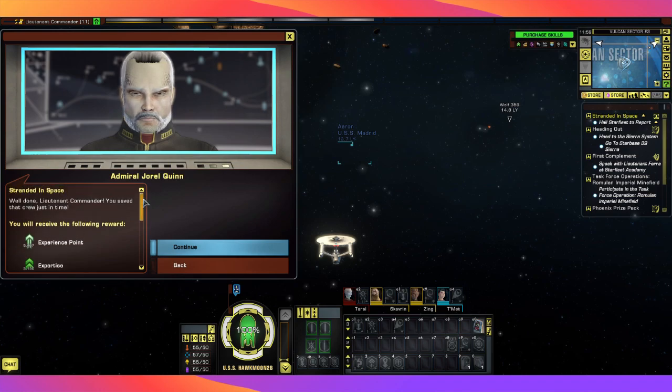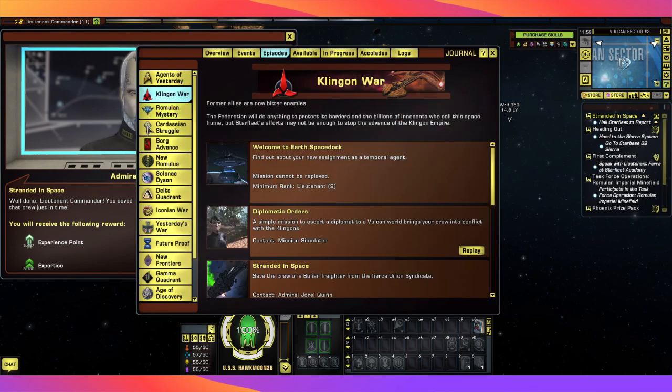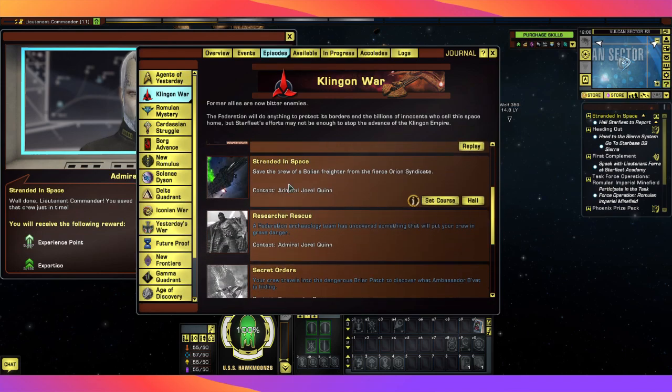As with the other videos, I'm not going to do that right now because it'll take us into the next mission, and I do like to actually start at the beginning screens. So we can go into our journal, check our episodes. Mine's full here because I've done them all before. You may only see the ones you can do. And we've done 1, 2, 3 parts of this story arc. The next part is a research rescue, which we will do in the next video.